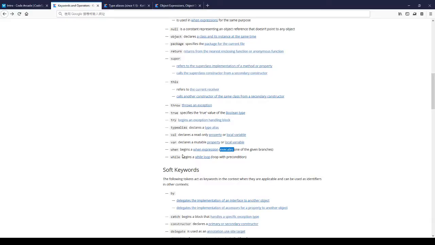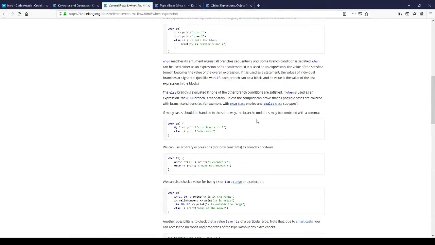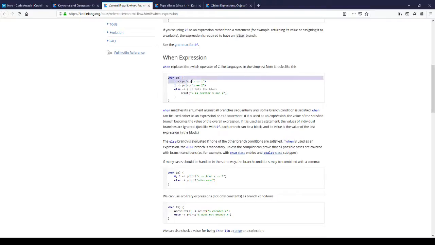And when expression. When, what's this? Oh, this is the switch case in Kotlin. We know while loop, so let's look at this when expression. This is just like switch case: switch, case 1, case 2, but it's an expression rather than a statement, and you can put a block into it.